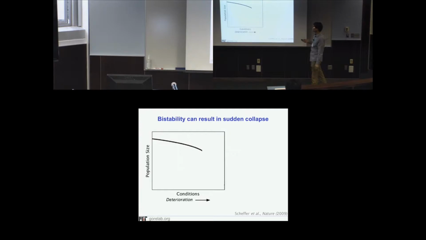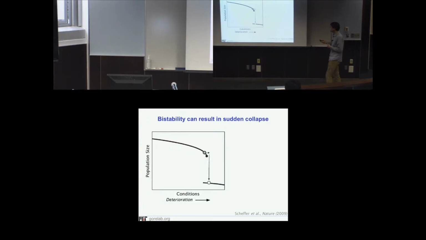What's plotted here is a bifurcation diagram where on the y-axis now we really are looking at population size, and on the x-axis is some sort of environmental condition with deterioration on your right. As the environment deteriorates, there's a modest decrease in the population size, but nothing especially alarming. However, at some critical environmental condition, which could be some critical number of fish caught in this fishery, there can be a collapse of that population. It could be local extinction or transition to some other undesirable state.